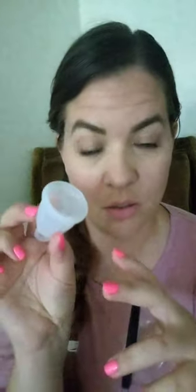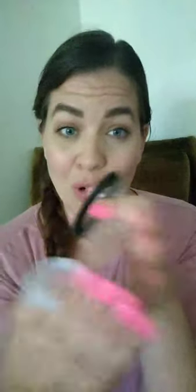This wants to cover your cervix. So if you have two cervixes, hey, Hannah. Okay, so I commented back to you too. But if you have two cervixes, you don't want to wear two of these at the same time. I don't even know how you would place these correctly. So I don't know. It's one of those things though. You could always try one and see how it went, but I would go more like disc.